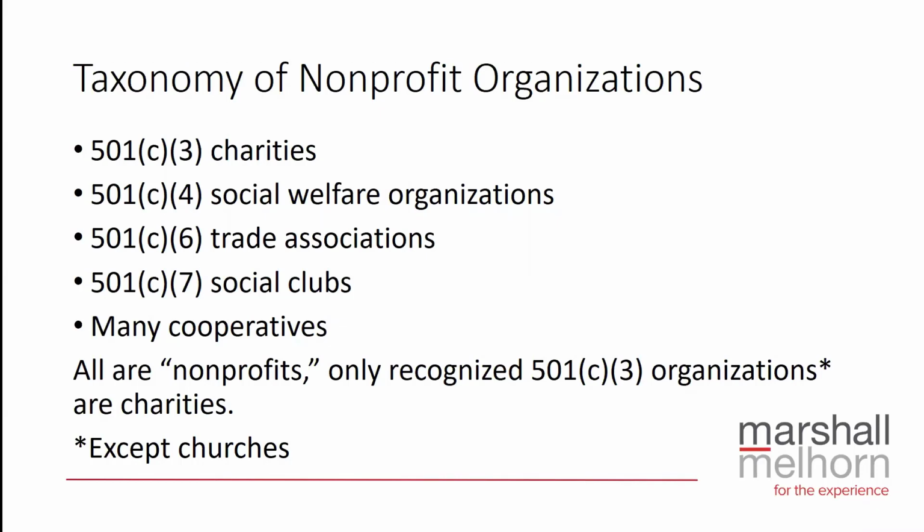Only recognized 501c3 organizations are charities, and I put an asterisk there because the general rule is every charity has to be recognized by IRS as a charity. The exception are churches. Bona fide churches, because of the First Amendment to the Constitution, are not required to file a Form 1023 or file Form 990s. They're sort of exempt from government regulation because of the Establishment Clause in the Constitution.